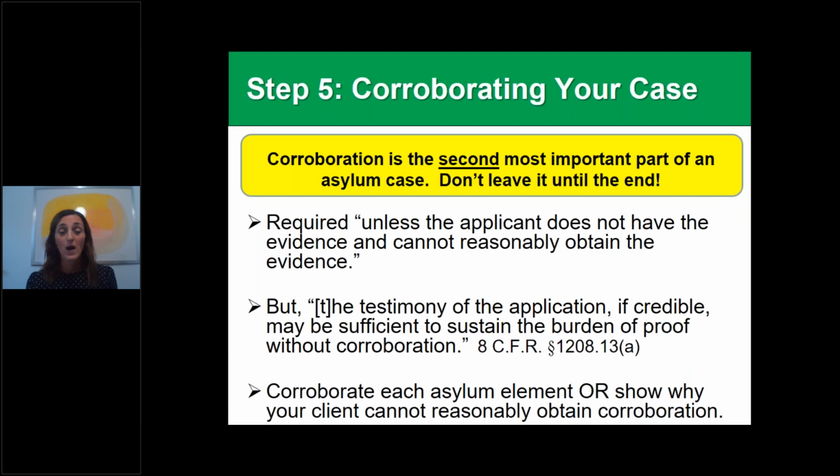You're going to have to explain why client didn't try to get it, or why client can't get it in that affidavit. And there are a lot of reasons why client couldn't get it. He could say, hey, my family members tried to get it and the police turned them away. Or he could say, I couldn't send my parents to the police station to try to get that police report because the gangs are monitoring and watching police stations. And if my family member were to try to go there, it would put them into danger, and I couldn't do that. And so instead of providing that police report, you will provide an explanation about why he could not obtain that information. But really what you're going to try to do is corroborate your case in any way that you can.